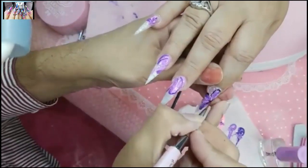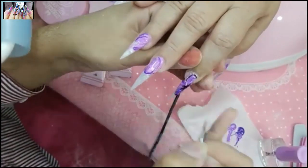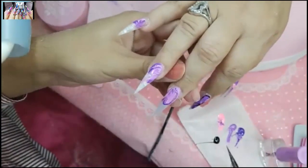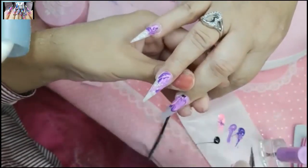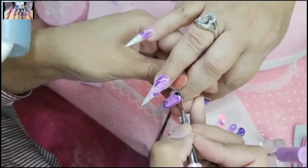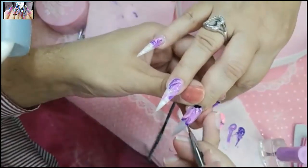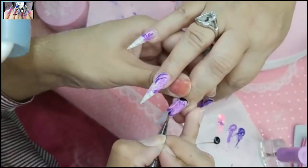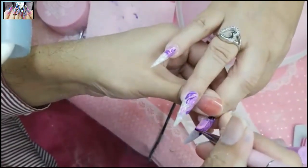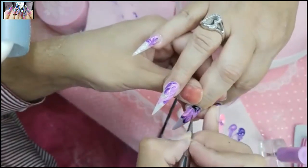And then with the tip of the brush, where the center of the flower is, you go in and then you feather it out. Okay. See? And now we're creating the center of the flower. And then with the tip of the brush, feather out the black in the center.